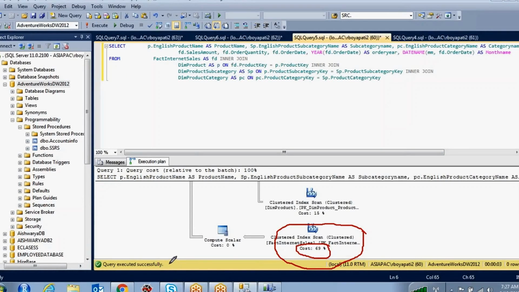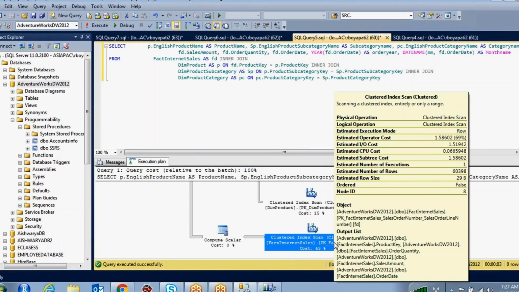Wherever it is taking more cost operator, then definitely on that particular table you have to do some focus. Here it is going to do an entire scan of FactInternetSales on this particular area. So you have to focus on this particular table and create some indexes.